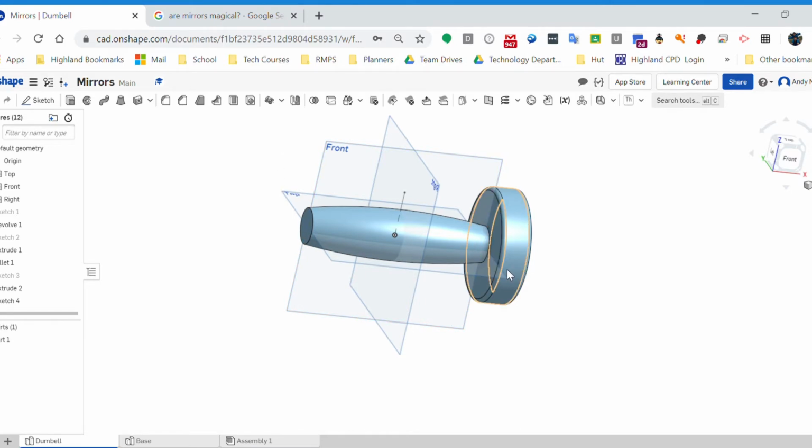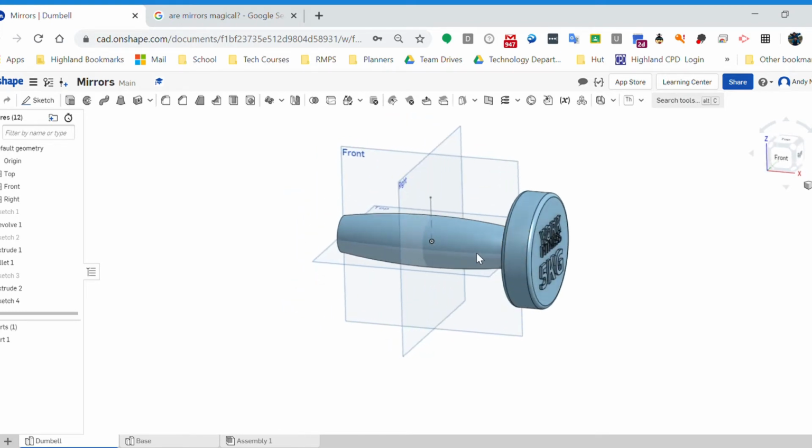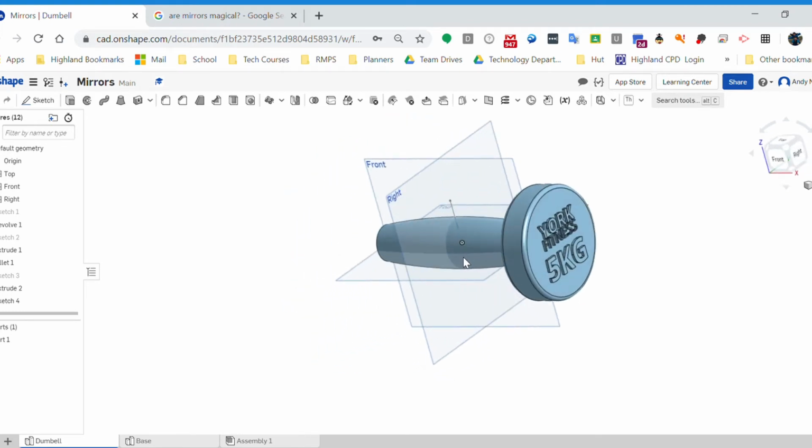So this dumbbell here, obviously I need another end to it. I could just model it, but if you've got a part that's got various complicated bits to it, then you'll not want to maybe double up. The other reason to do a mirror is if I change the diameter of this side and I've mirrored it, then the other side would also change accordingly. So it's all linked. Now, some features obviously will mirror really well, others not so well.